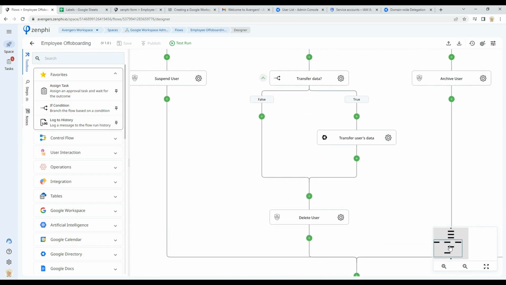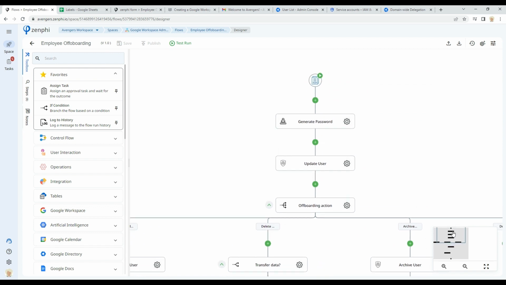So you can see how easily we can even achieve an end-to-end offboarding scenario. Now, you might already have an ITSM system where people log the requests, but typically that means you still have to do certain things manually. So Zenphi can come in there and help you with the last mile effort so that you can have your whole thing automated from end to end. Mindful of time, I'm not going to run this flow so that we can talk a bit more about the other scenarios as well. So let me go back to the flow list again.